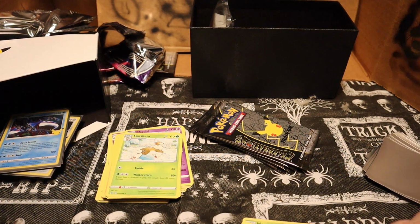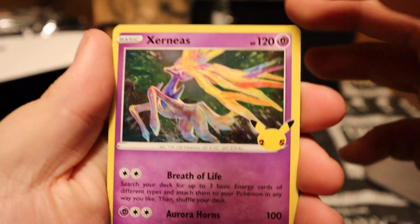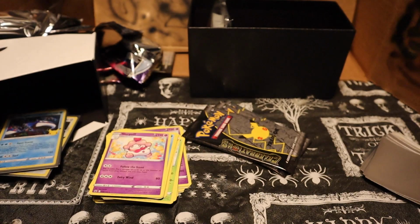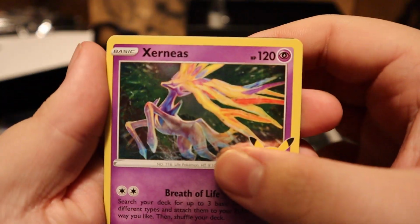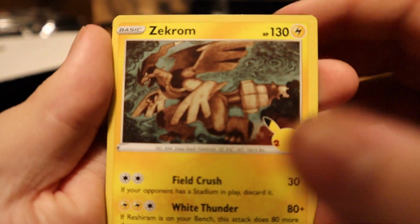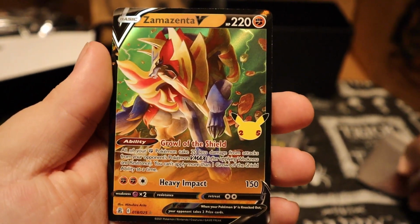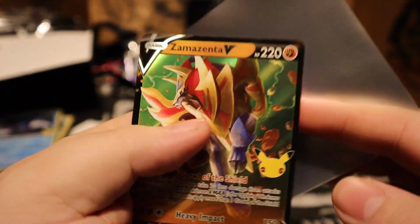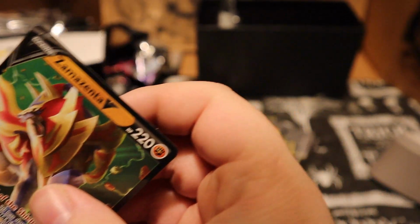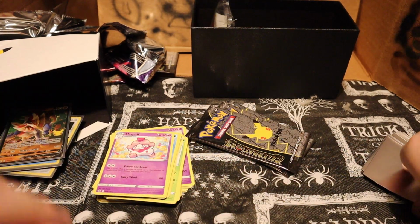The celebrations pack. This is the third to last celebrations. I thought this video would be a lot shorter, but it's not. Alright, so let me take this code. We have a Xerneas. We have another Cosmog. We have another Zekrom, not as cool as the one I just pulled. And then we got the other dog, Zamazenta V, full art baby. Definitely worthy of its sleeve.